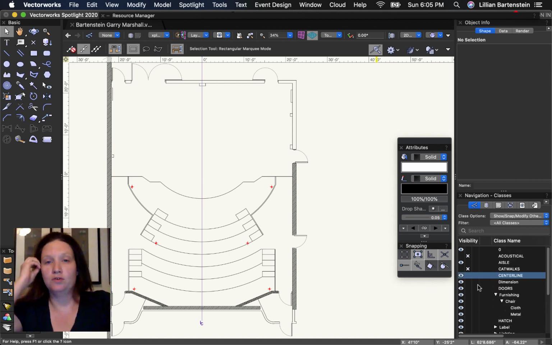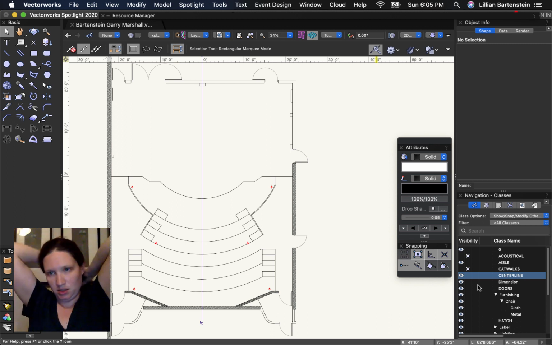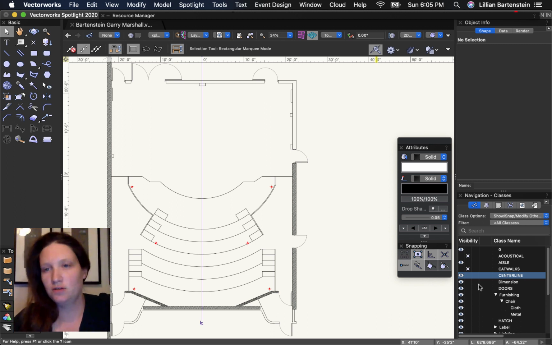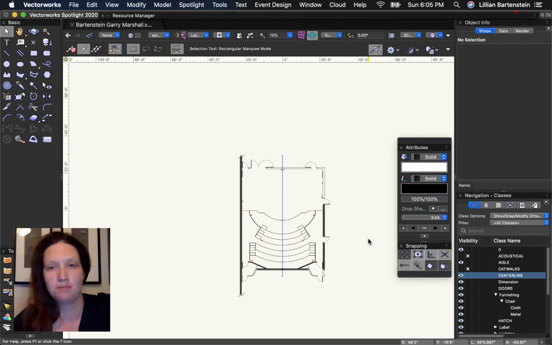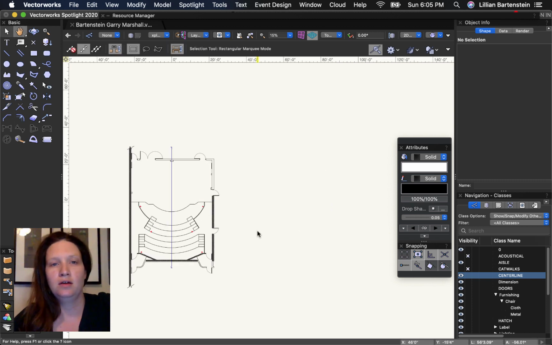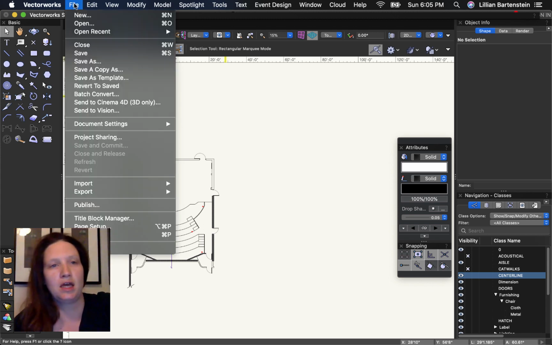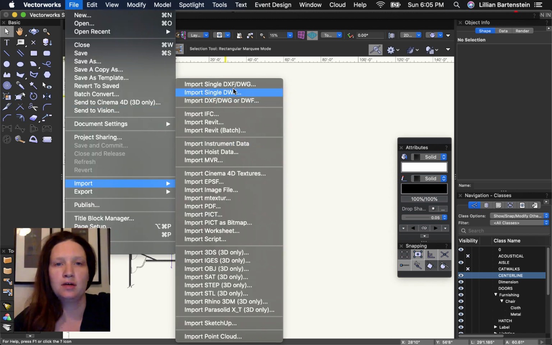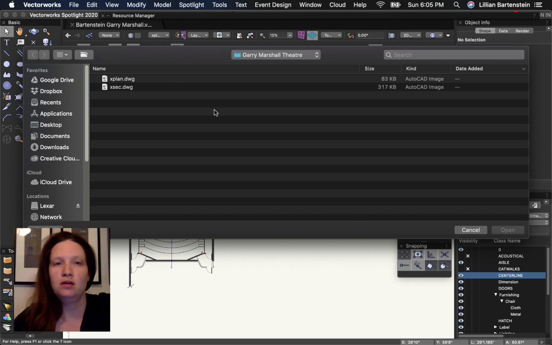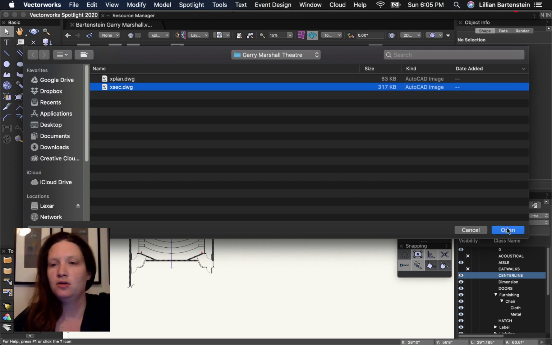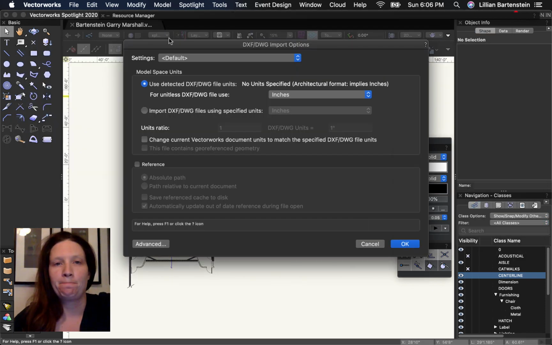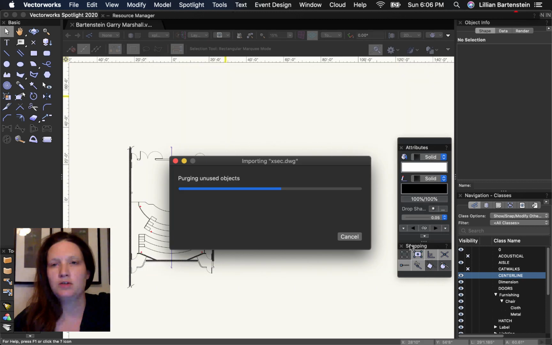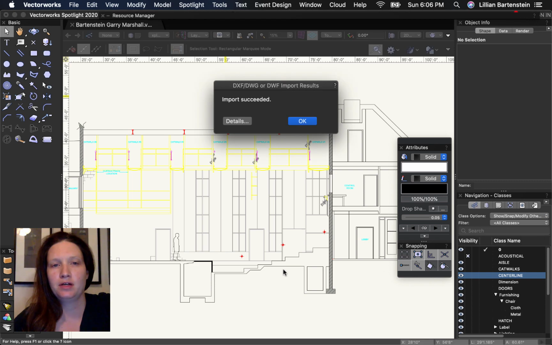So my next move is to bring in the section view. We're going to do a lot of the same steps. We're going to pull it in. It's going to come in as its own layer. We're going to make sure that it's the right scale. So let's import a single DXF exsec, open sesame. I just let it do all of its default things for now until I care in some other direction. There it is. So there's my section view. Great, okay.